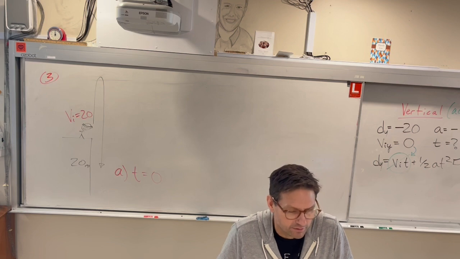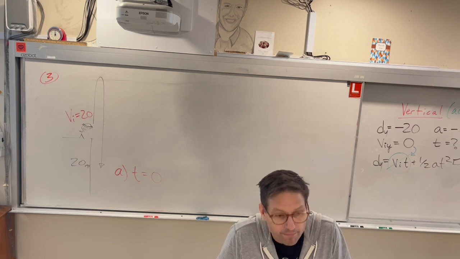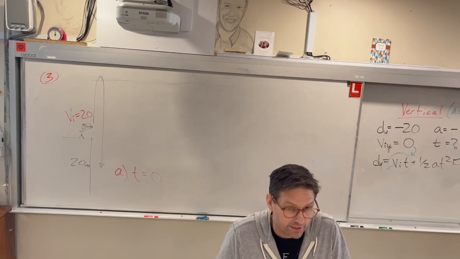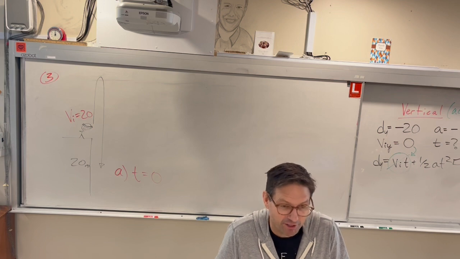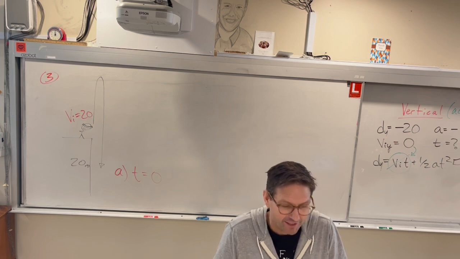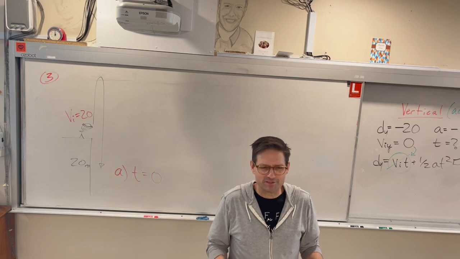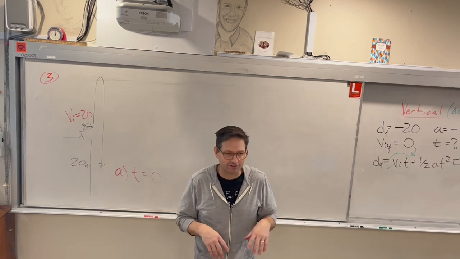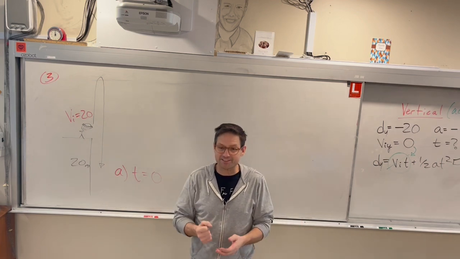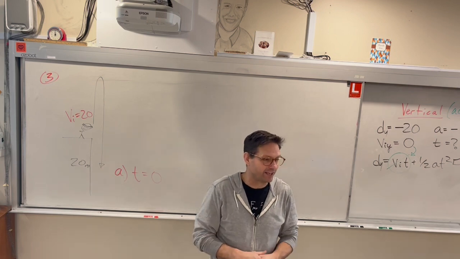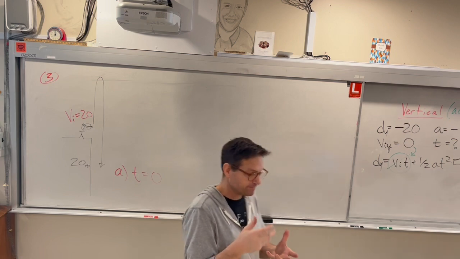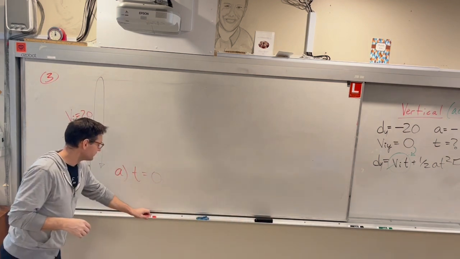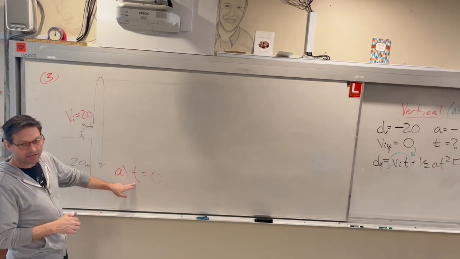Why would we care about that rather than after? To calculate the force that it hits with. If there's a big asteroid coming to Earth, eventually it's going to be going 0, but do we care about that? No. It's like, don't worry, VF is going to be 0, it's not going to be a big deal, right? No, it's going to hit really fast and it's going to implode our planet. So we need to know the impact velocity. Okay, so A is the time it takes.